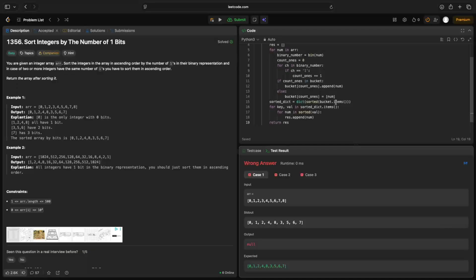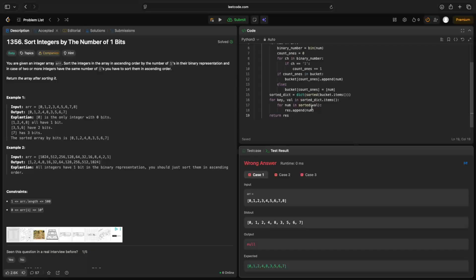Then we sorted the keys in the bucket to ensure that everything is in ascending order by the number of ones as well as the values within the bucket, which we did here, and then we appended it to a resulting array and we returned that here. So yeah.